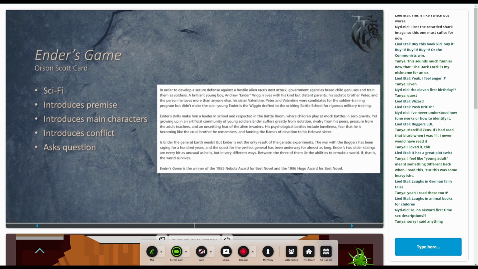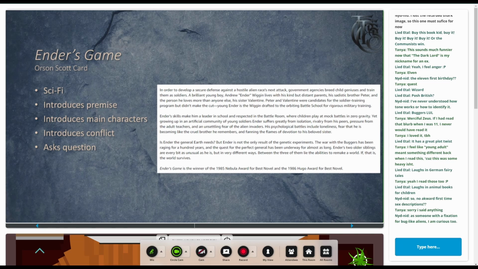Beyond that, it doesn't really introduce the setting too much other than the fact that we're looking at futuristic Earth, but we don't know exactly how far in the future. All we know is that there's some kind of space travel and probably holograms. Obviously there's alien invasion, so Earth may not be in the best conditions since we've apparently been fighting bug-like aliens, but it doesn't actually teach us much about the setting other than I can glean that the setting is likely, for the most part, on this orbiting battle school, since it talks about that the most.